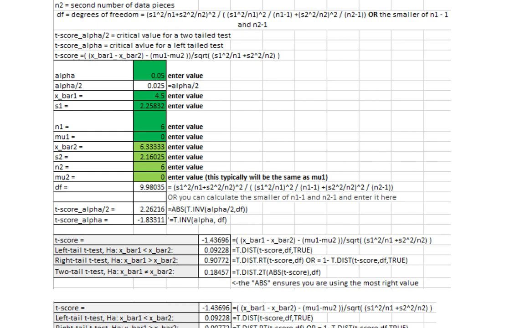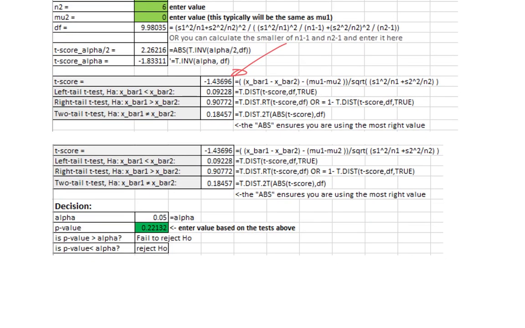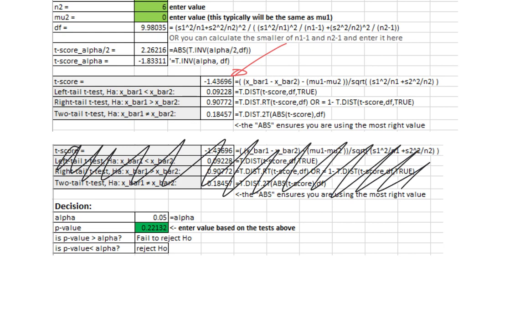So if you need a right tail test, you might want to make a little note here to say, if I need right tail, it should be the positive of this. Okay, so basically this is just repeated. I don't know why I have it twice, so you can actually just ignore this part because I really have it twice.